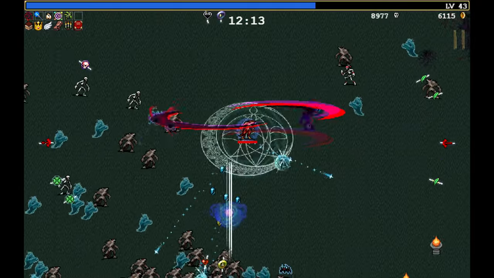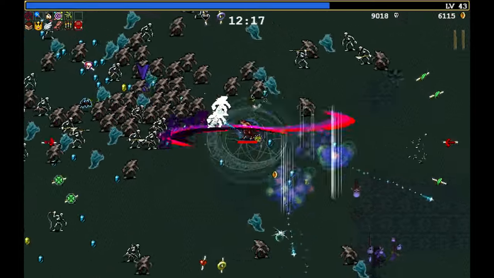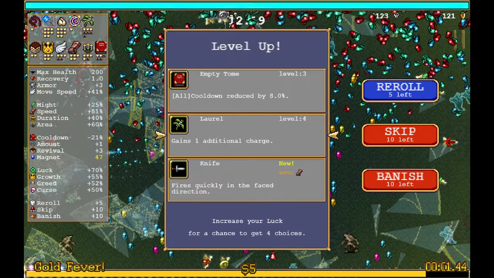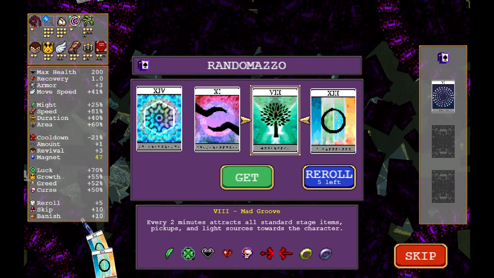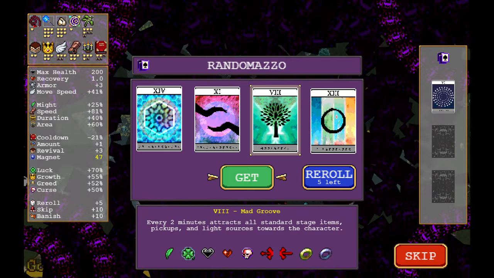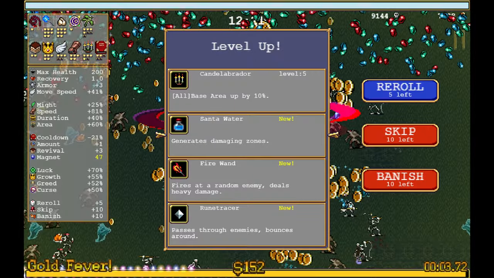Actually, yeah, this should be alright if we can get the... Alright, we'll go for the Laurel. Alright, crystals, cool, Mad Groove. Hey, we shall take that. Blammo. Alright, so we'll pick up that.